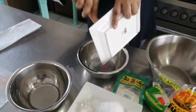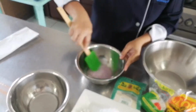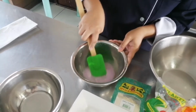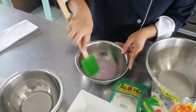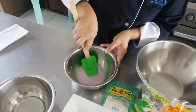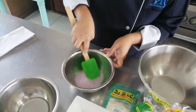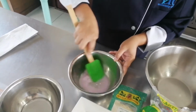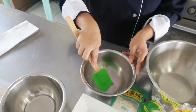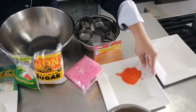Okay, that's it. And when you're going to mix this with our meat, make sure it's not hot at all. It's not yet hot. It's not that hot when you're going to place it. We don't want to cook our chicken upon curing, so that's why we need this one. Next, we're going to dilute also our atsuete.